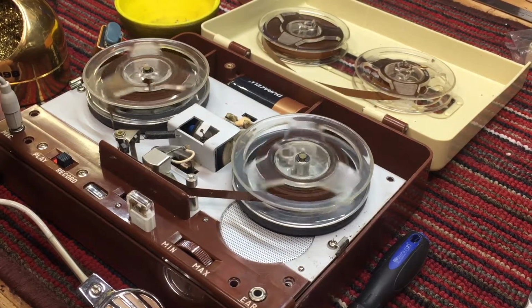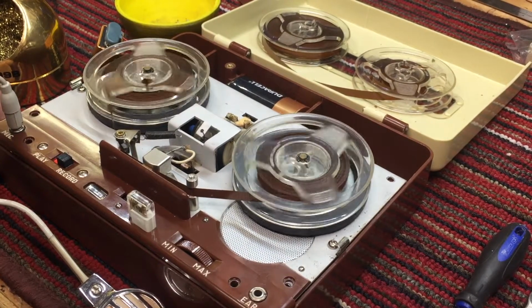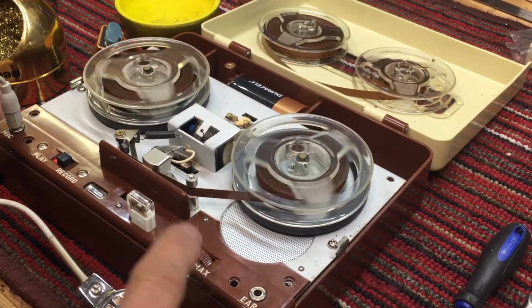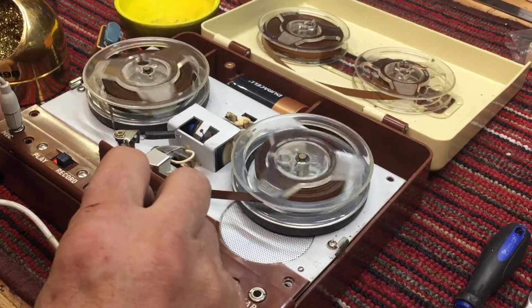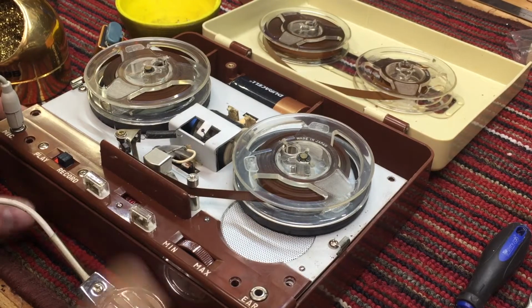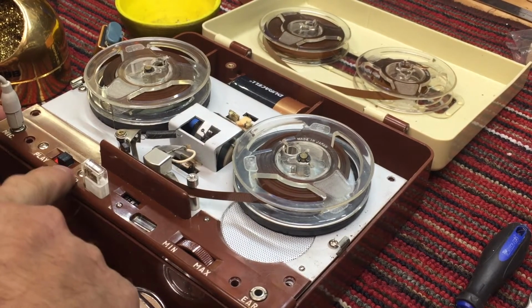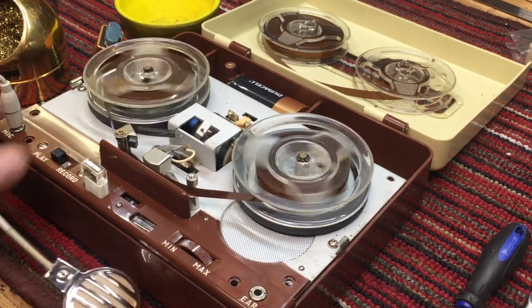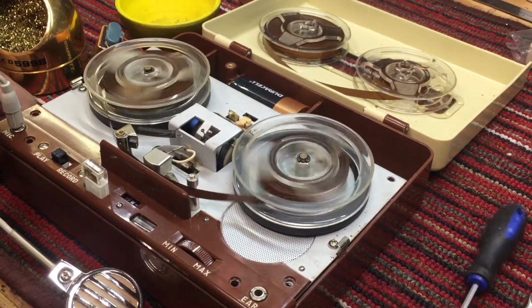And we still need to improve the tire. But I think this may actually be a simple repair. Let's rewind it and test it. Okay, now watch. If I hit rewind now, it won't go. And it's because there's a safety function built in. Won't let you fast erase the tape.